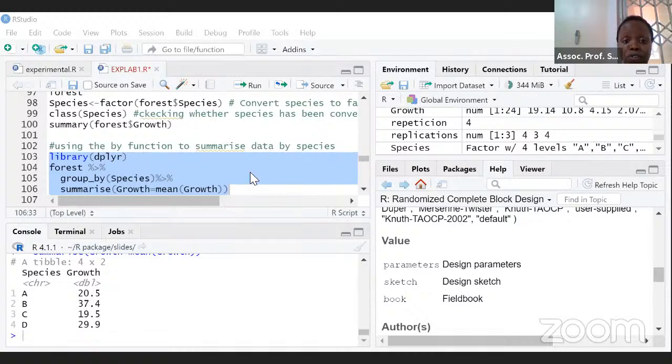So if you allow me, let me interpret the results. So focus on the console. Now, those who don't have results, look at my screen. Below here where there's the console, there are results. We have species A, B, C, D, and the values we see are average growth. Now, I can pick this and put it in my project document, which is the Word document, create a nice box, put in species and mean growth.